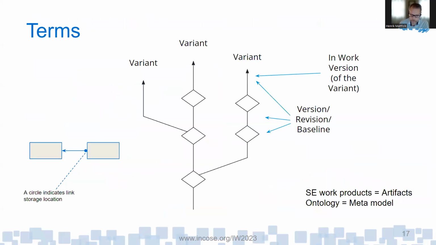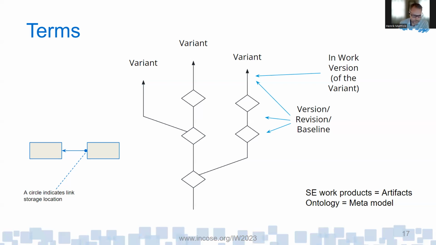Let me talk a little bit about the trace links. And before I do that, I want to explain two different terms I'm going to use here: variant and revision. A variant of something is, for example, I have three different variants of my system, and they live in parallel. They are slightly different. They will all exist in parallel. While a revision is when I'm revising that variant throughout its life, and those are historical baselines or current versions, if you want, that were in the past.